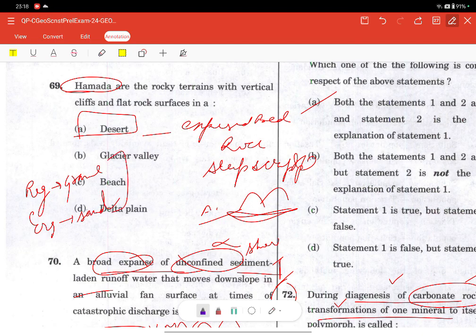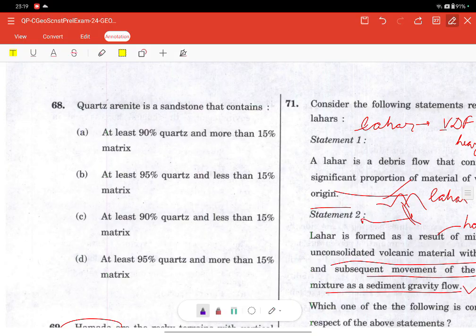Okay. Now, the climate setting required is arid to hyper-arid climate. There should be no rainfall and high temperature inversion. Why not other environments? Glacial produces till, not bare rock pavements, coastal has wave-dominated features, and fluvial is a channel deposit. So yeah, now coming to the 68th question.